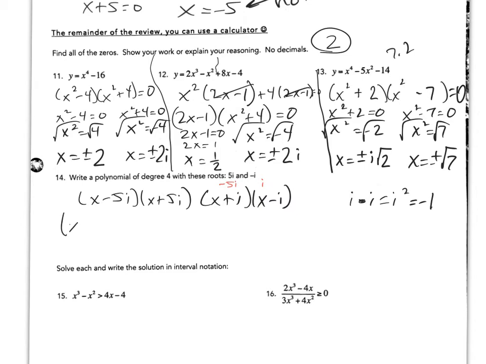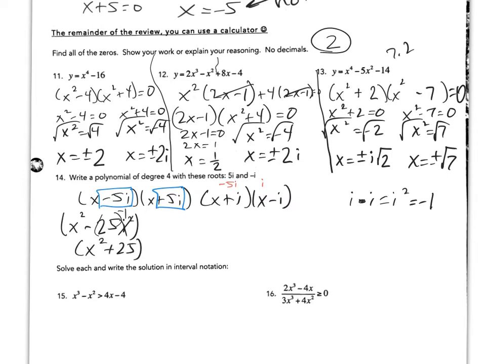So when you use multiplication on this, we're going to get x squared. Now I'm just going to multiply negative 5i, because the inside and the outside cancel. Negative times a positive is a negative. 5 times 5 is 25 i squared. We're going to take that out, so this becomes a negative 1. This is multiplying 25 times negative 1. So we have x squared plus 25.